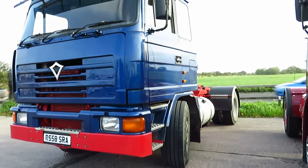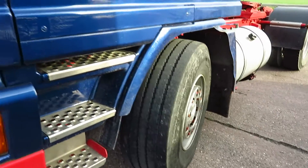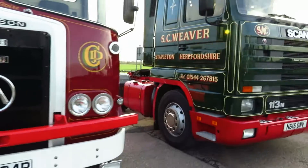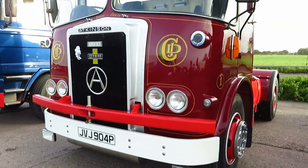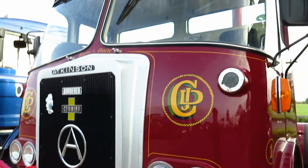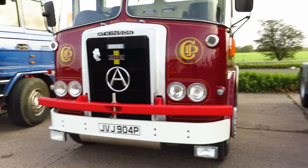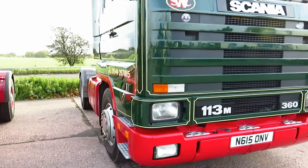We have an arched Foden — very chunky. The tyres are massive, aren't they? Wow. Very nice in here. A Dub-type bike — probably a Harley Davidson — going behind me. And we have this gorgeous Atkinson, I'd say 1960s. One thing I noticed about these Atkinsons is they have a massive windscreen. A very handsome truck. Same can be said for this very clean Scania — must have been washed fairly recently.